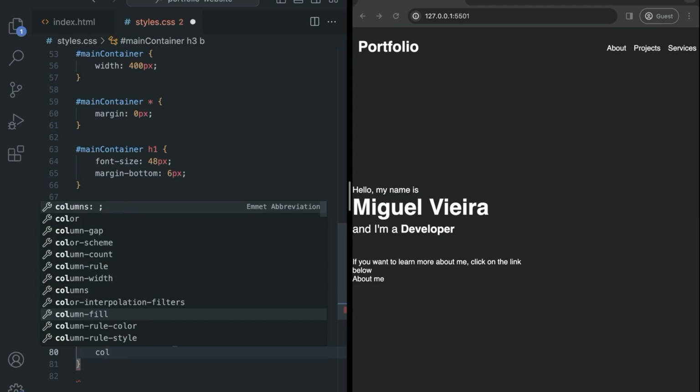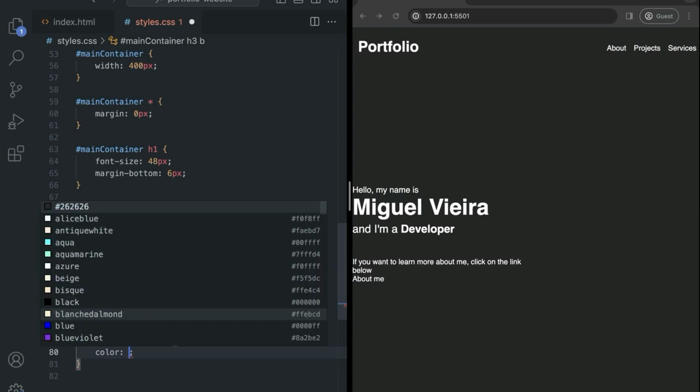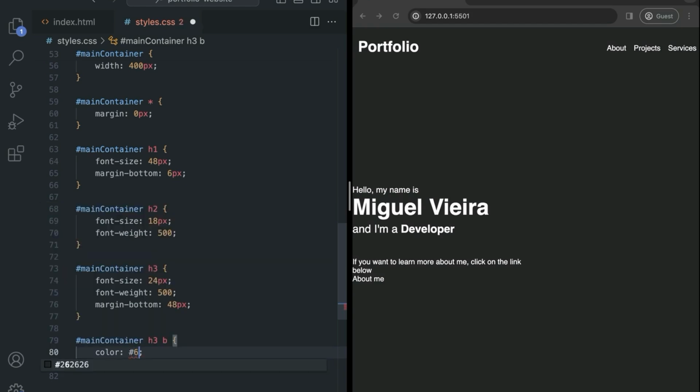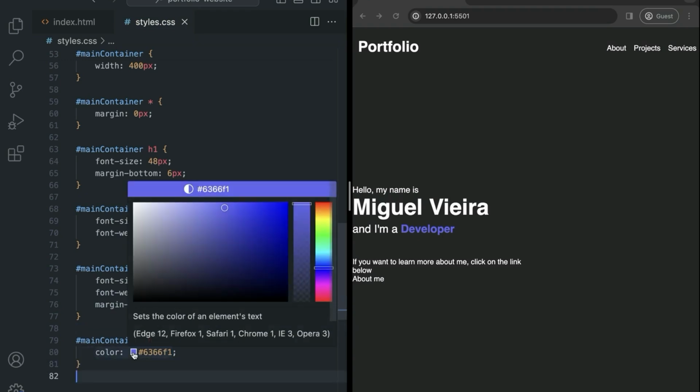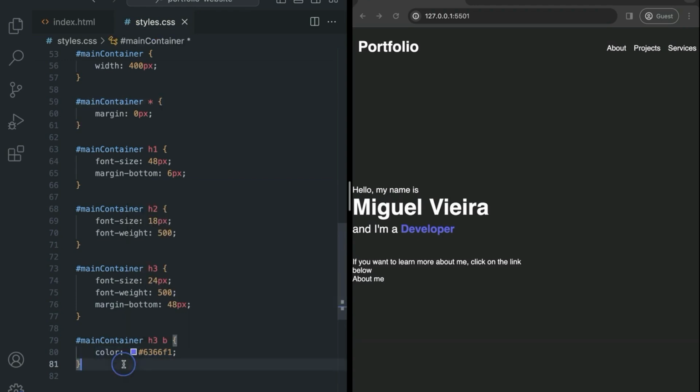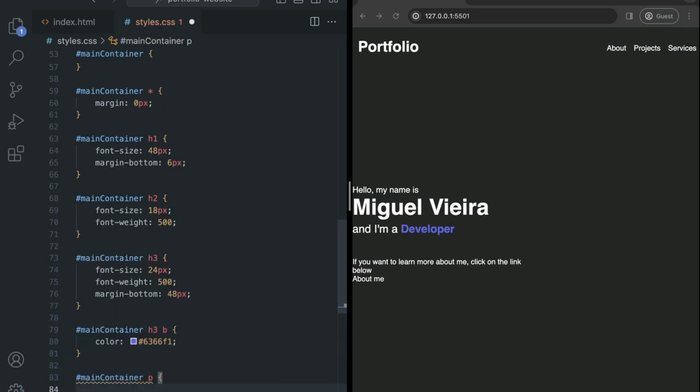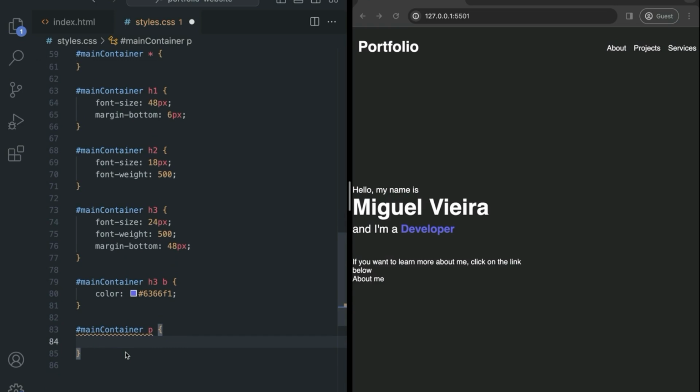And let's change the color to a purplish color. So I'm going to go ahead and add a custom color. It's going to be 6366F1. And of course, you can go ahead and tinker with it. You can go ahead and use the color tool and then change to something you would prefer. Finally, for the paragraph, the only thing I want to do is add a margin on the bottom so we have a little bit of a space in between the hyperlink and the text. So margin bottom, 12 pixels.